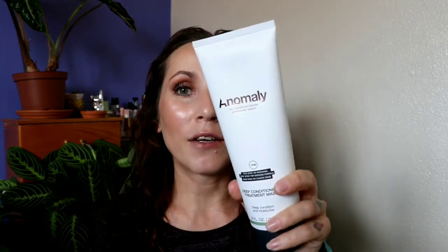When I put it on my hair and combed it through in the shower, I could feel it was amazing. When I rinsed it off, my hair felt like a silky baby — and it wasn't weighed down at all. You know how you have to rewash your body because there's conditioner all over your back and legs? This didn't give me that super slimy feeling. It didn't make the bathtub all slick, but my hair felt amazing. This feels like a very high-end hair mask, not worth six bucks. I want to get the shampoo, conditioner — everything. If you've tried anything from Anomaly, let me know, because this hair mask was otherworldly.